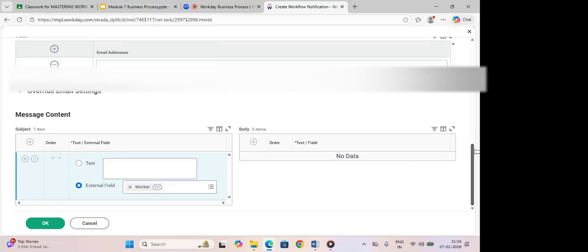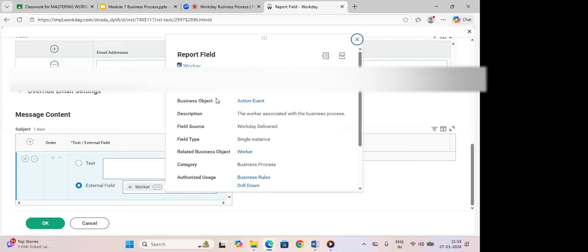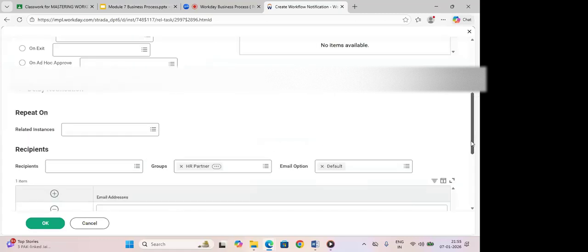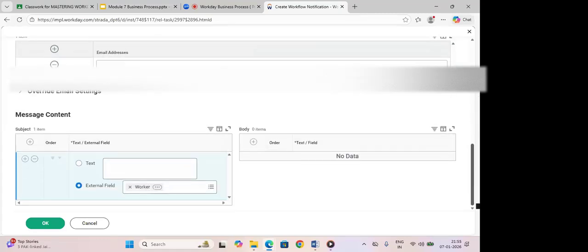Okay, so Lena, can you go to the calculated field? What is meant by calculated field? A calculated field is something that we are actually calculating. This is a separate chapter, Muskan, we will cover it in the reporting chapter. Any field which we are creating from our side is called a calculated field. Don't try to go in depth, just try to understand the overview. Ideally, when choosing a default condition or for a dynamic process, we should choose a Workday delivered field.